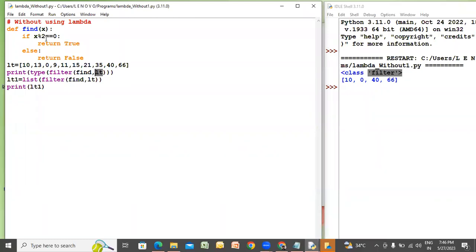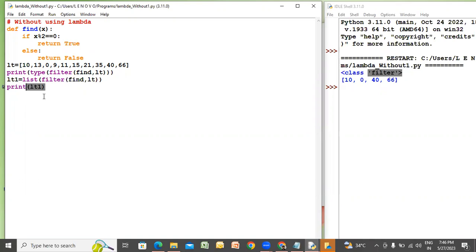False. So 13 is not returned. Next 0. 0 is true. 0 is returned. Like that, all the numbers in the list are tested, and whenever you find it true, that number will be returned to this point, stored in LT1, and the same LT1 you are displaying.